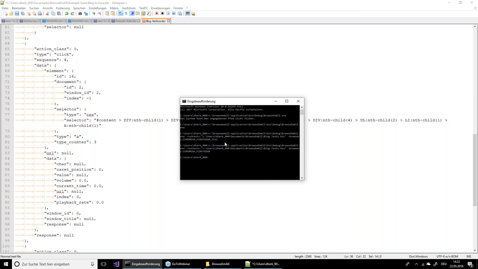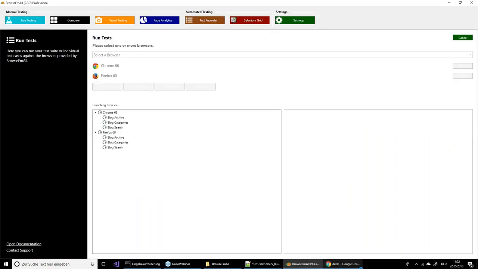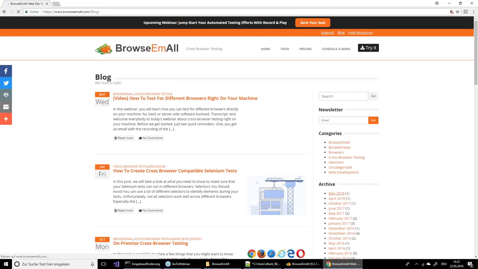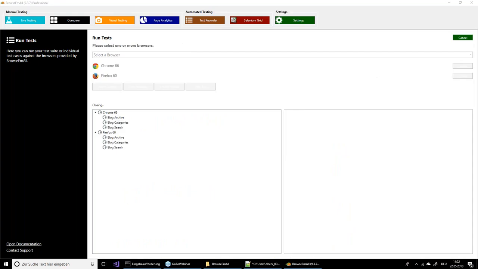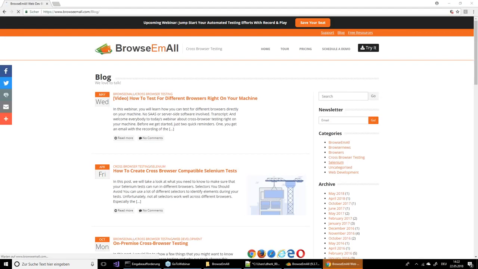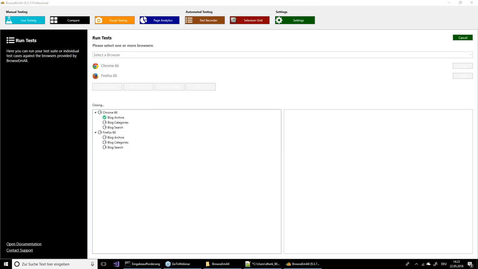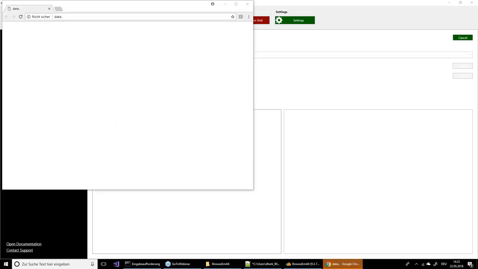And if we fire this off, we will see BrowseEmAll starting automatically and executing our tests as we've seen before manually. The difference is that for one, we will get an XML file at the end that tells us which tests failed and which didn't. And the application will also automatically close again after the tests have been executed.